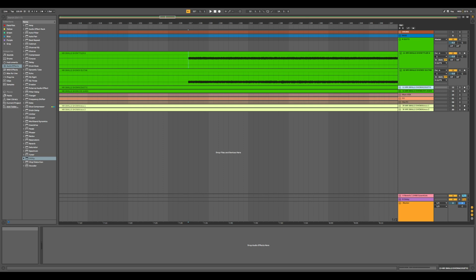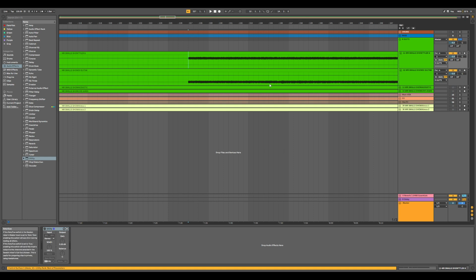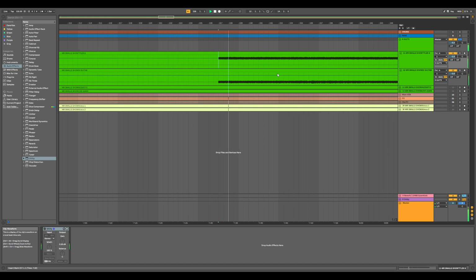Ableton quick tip, filling in stereo guitars in 1 minute. We have these two guitars, pan hard left and right. They have no center information. They're hollow in the middle.